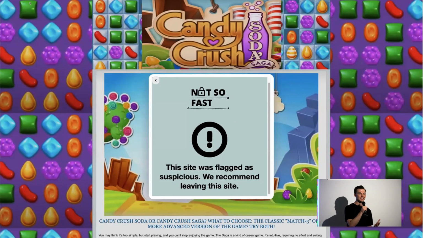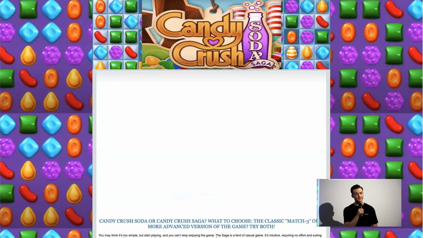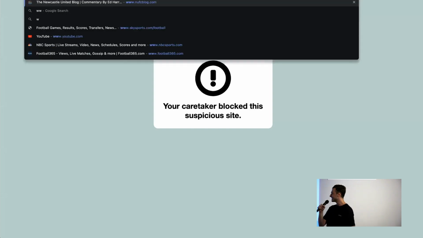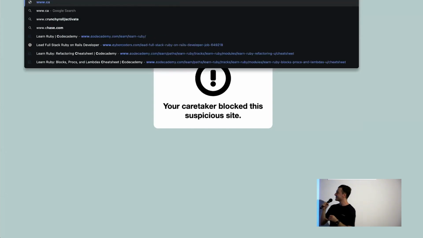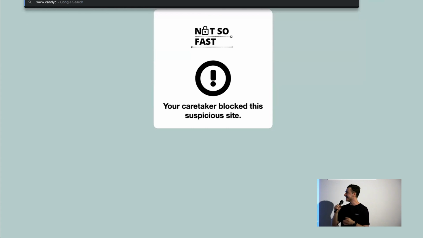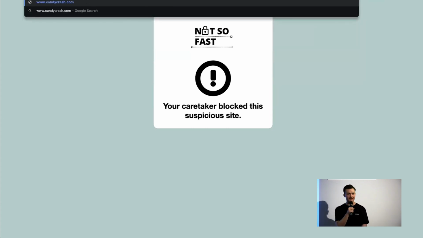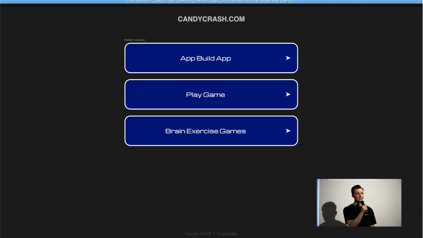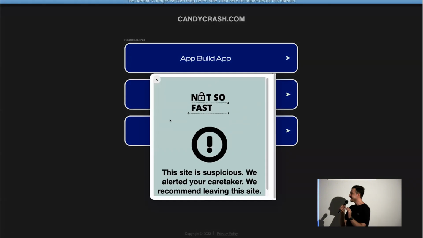So next time she tries to do something, what's going to happen here? Well, thank goodness, it blocked it. Full on. She can't do anything more, and that's great. But hold up, what is she doing? She should not be searching more. She should stop. I think one too many candies is enough. But it looks like she's trying to go somewhere else. I think it's almost Candy Crush, but ooh, no, candycrash.com. So slightly off again, but it's still blocking her.